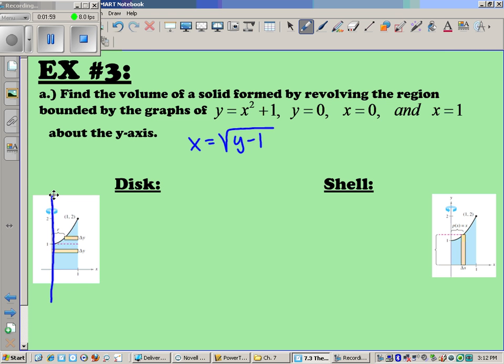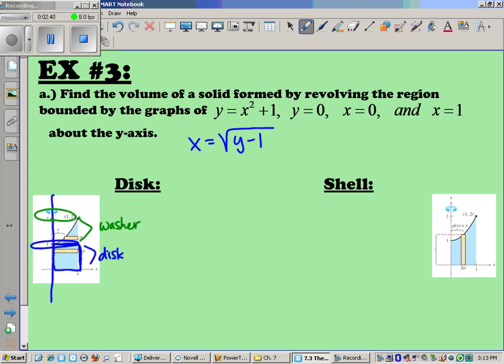Okay? If I'm doing it with respect to y, if you look from 0 to 1 on the y, if I were to be rotating that about the y-axis, there wouldn't be a hole in my solid, right? If I'm looking at just this little piece, there wouldn't be a hole in my solid. It would be a cylinder without a hole. And so I would be using the disk method from 0 to 1. But if I'm looking from 1 to 2, isn't there going to be a hole now in my solid? So from 1 to 2 on the y, I would be using the washer method.